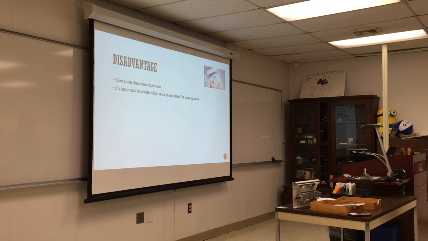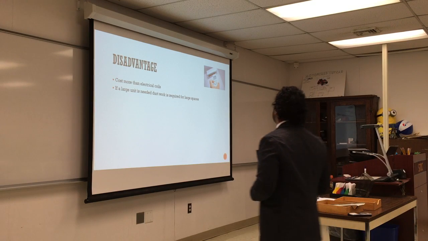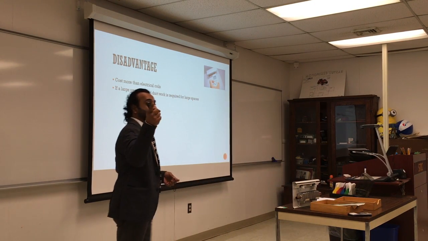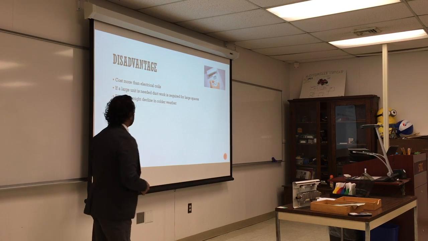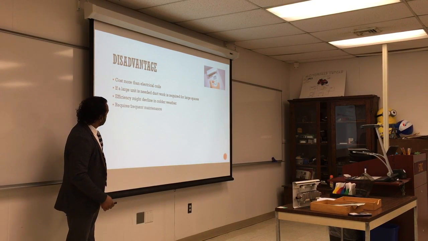So this is good for a small room, and this is actually good for a backup with the other central air. So for a large space, probably it's not going to work very well with only 1 unit of those. You need the whole duct system. Efficiency might decline in colder weather, as we said.